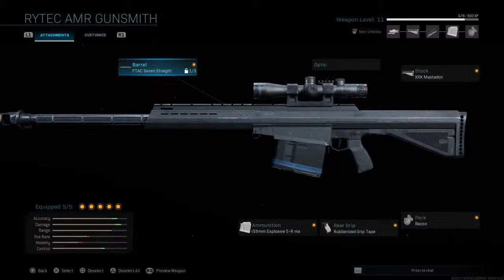Once I have this thing pretty much maxed for Warzone, I'm probably going to be running the variable zoom and the tank brake. It's like a recoil compensator pretty much, just like a normal muzzle brake. So it's huge. I'll still keep the 5-round explosive mags, and I'll probably keep this Mastodon. I probably won't go to the one with the ADS speed.